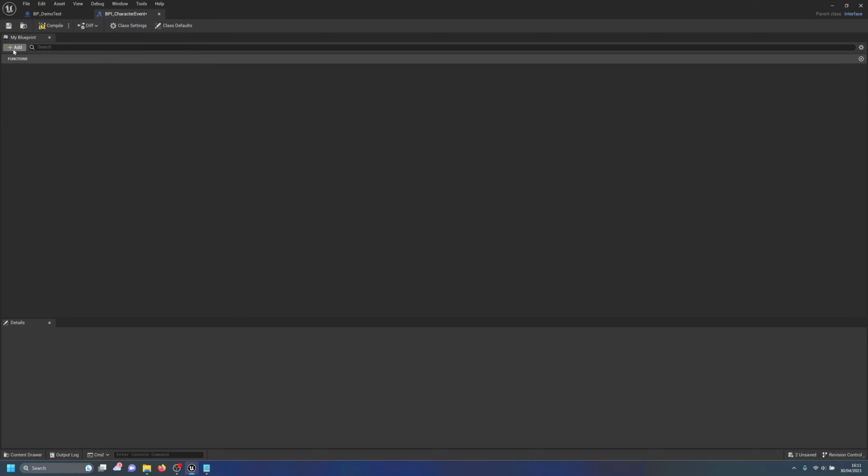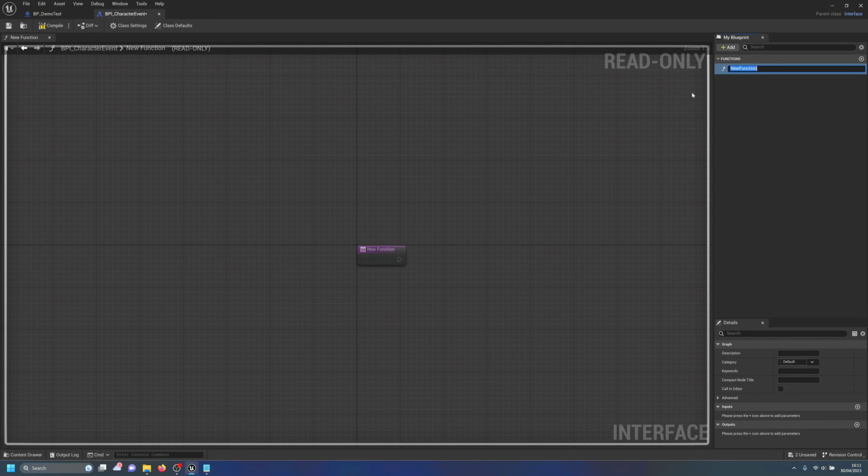I'm gonna press add, so I'm gonna create a function, and this is where a lot of people like to create those functions with different names. I always like to start with I dash, because that way I know straight away there's an interface, but you can do anything that is better for your project. And the way I wanna name it here is like the event name. So let's say spawn cube. Let's do something crazy. Cool, I spawn cube. And that's it, guys.